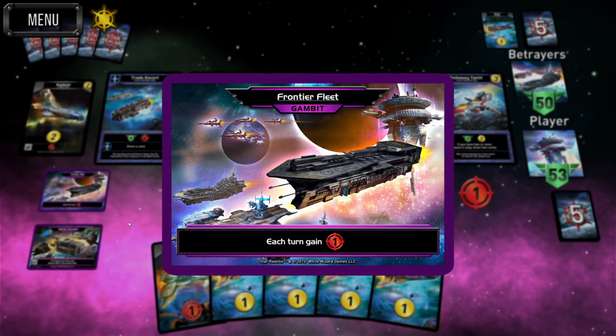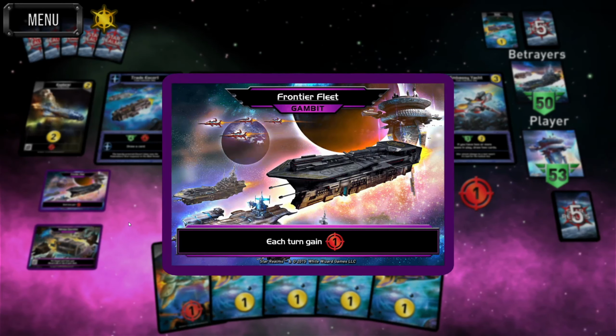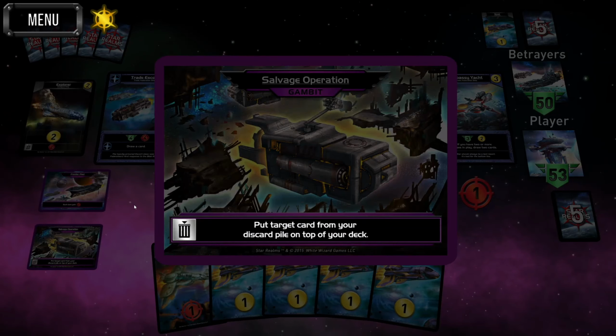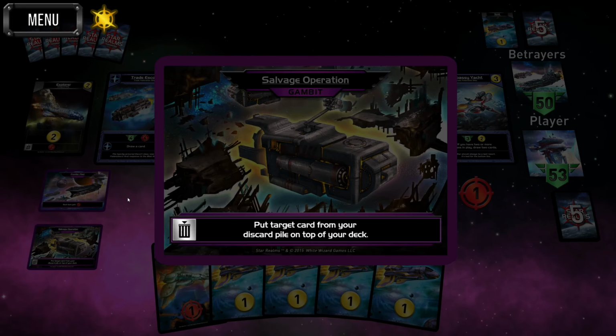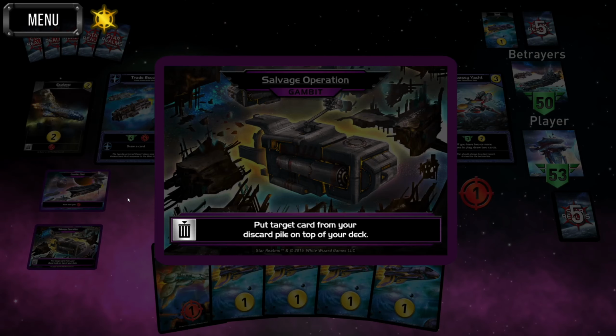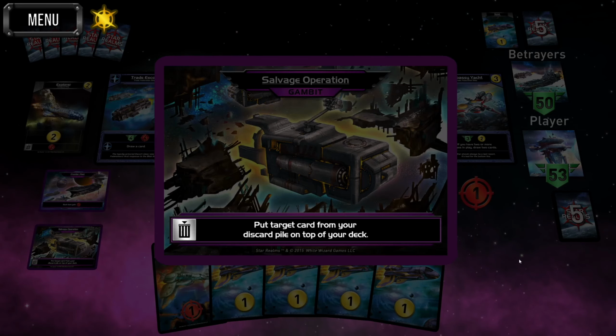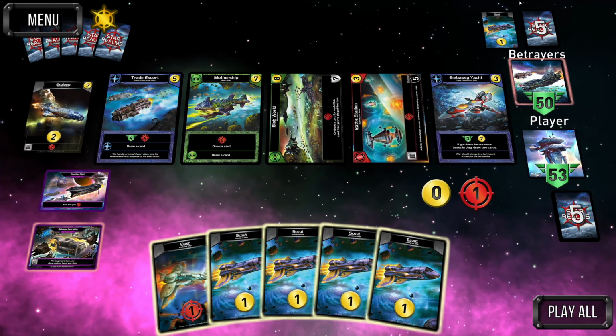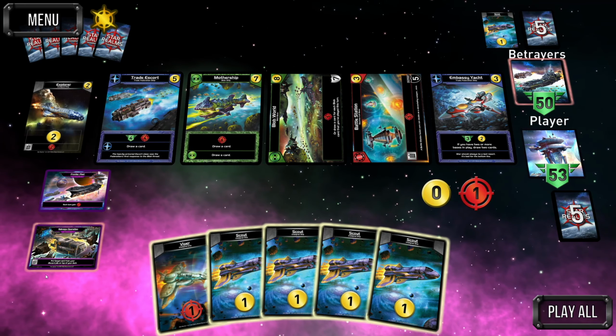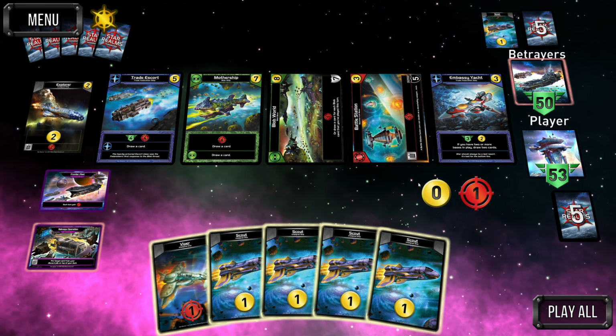We got the Frontier Fleet, which we saw in the last game, just gives us 1 more damage each turn. And we have the Salvage Operation, which lets us put a card from our discard pile on top of our deck. And I am not going to use this gambit right, so please go in the comments and tell me when I should be playing it, because I know I never play it right, but it is good if you have some card draw and can instantly turn a card over, or if you see a card that's going to fit well into your next hand for ally abilities and whatnot. Anyways, our opponent does have the trade lead, but we have these nice gambits that are going to be helping us to be aggressive.